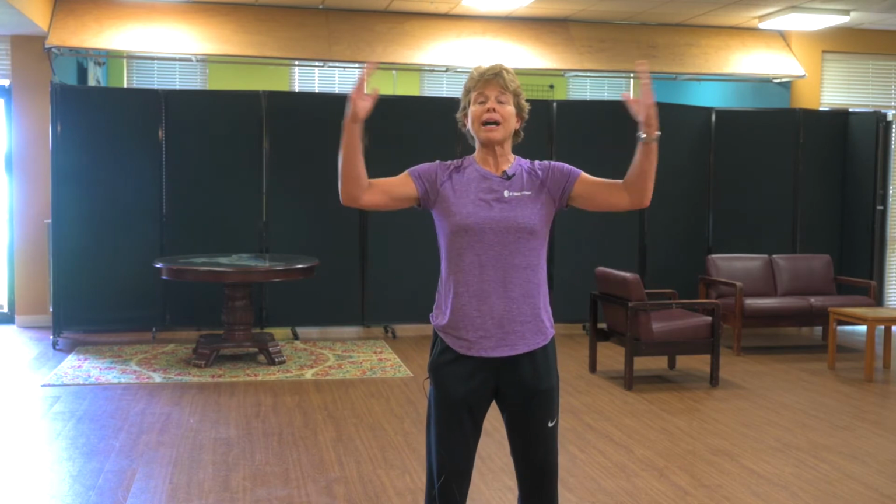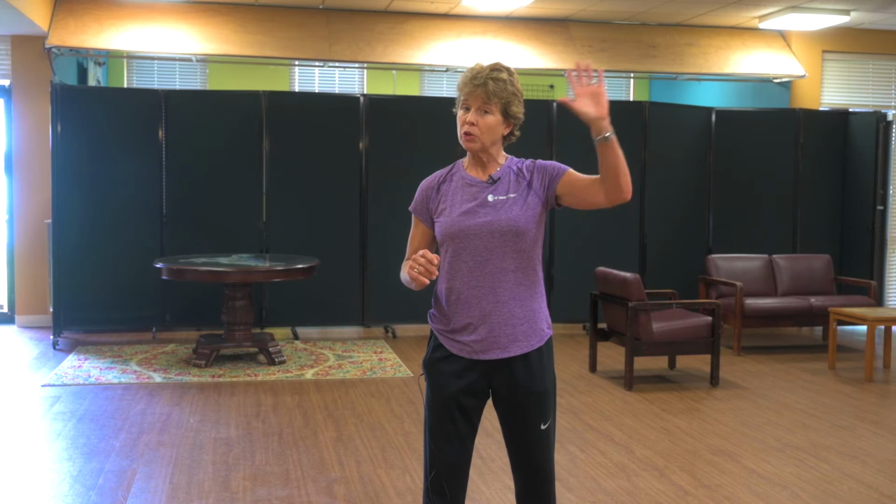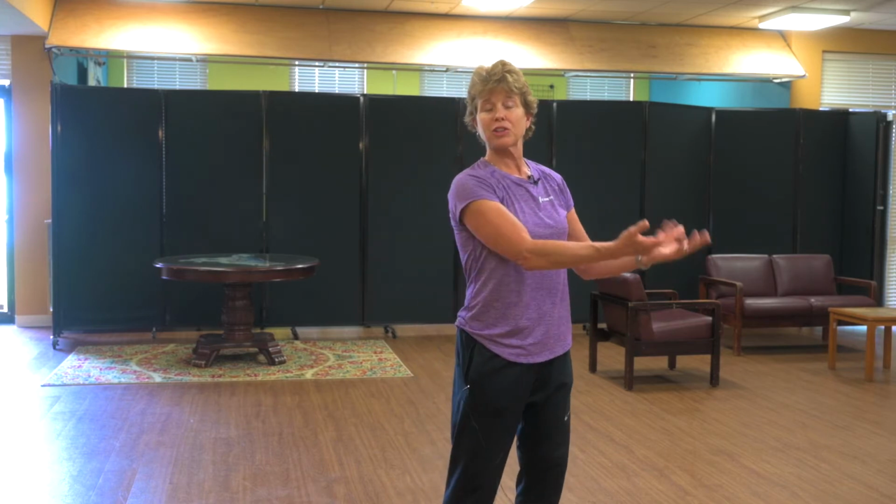I don't want the whole amount to sound daunting, so let's space it out and do a little bit each day, a little bit at a time at your own pace. So you can take a lap through the house. I tell people when they go to the little girl's room or little boy's room, take the long way back to the chair. If by the end of the day you're getting too tired to keep taking those walks, then I would suggest that maybe you stand up and just do some marching while you're standing up. It's just static walking. So if you're marching 20 or 30 times, that's 20 or 30 feet that you can count towards your goal.